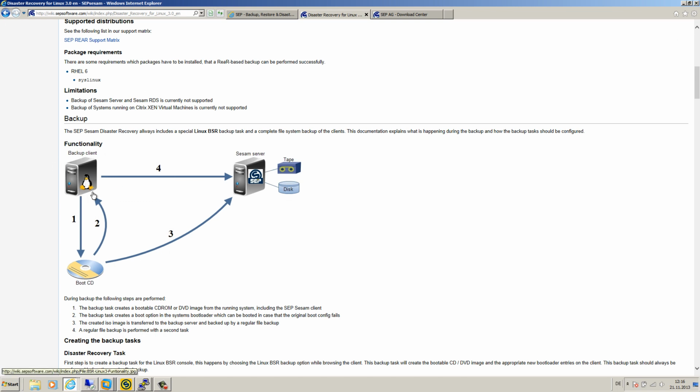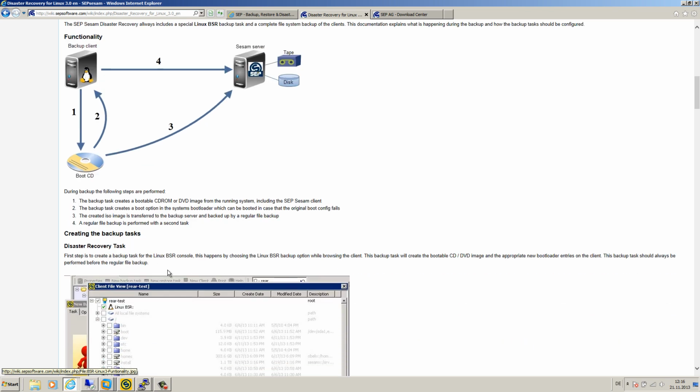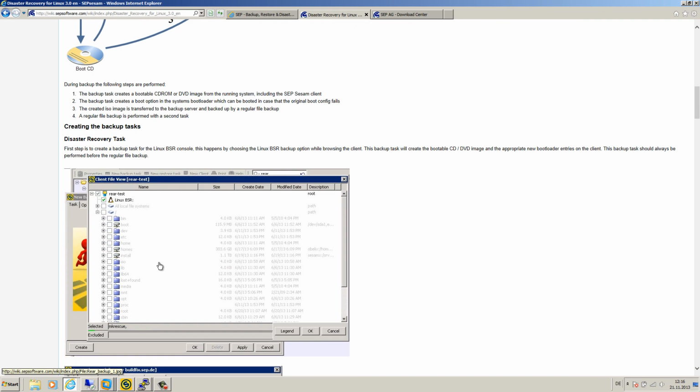The backup generates a little ISO image that you can burn on a CD or mount in your virtual environment, and then insert it in a brand new server and recreate the whole Linux part. This is important. It's just recreating the Linux part, not the network part.